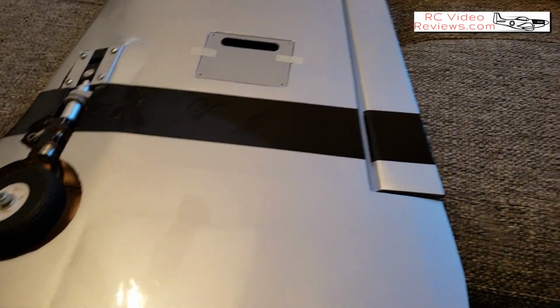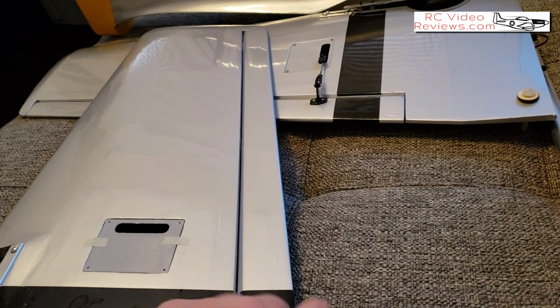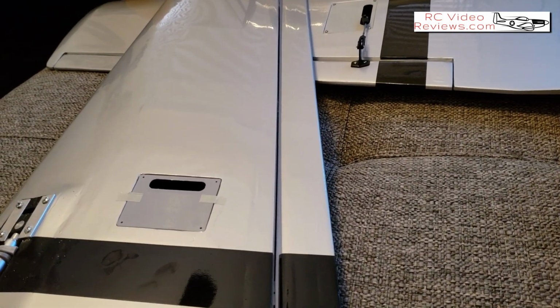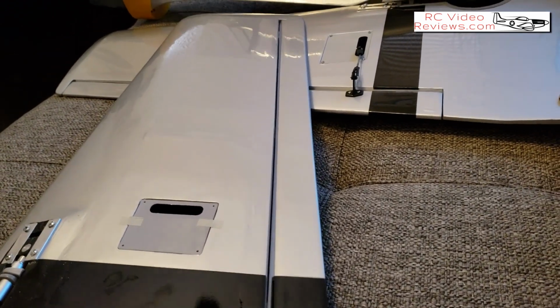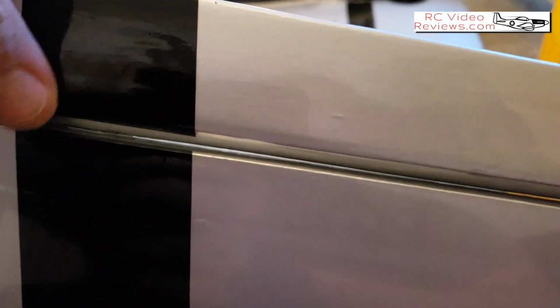Who knows? You'll also notice there are no flaps on this version. This is an all aileron setup. So I will use a flaperon setup. I'll use a 6-channel radio, and I'll go ahead and put in individual channels for the ailerons. They do, however, come pre-slotted. So the ailerons, and I've already glued my aileron hinges in, but they come pre-slotted, and just like all the other Phoenix planes, they do a real nice job with the alignment, making sure everything fits and it's square and straight, so I'm happy with that.